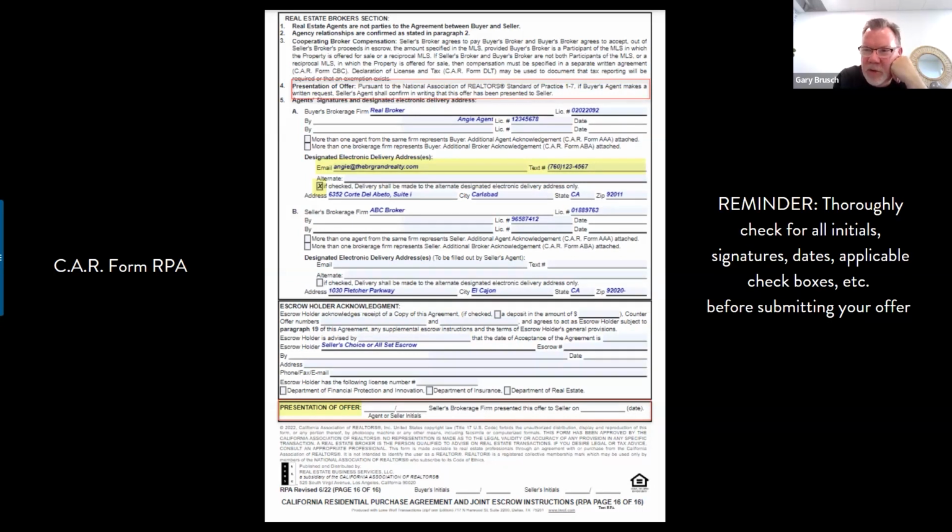So Steve, do you ever write to have them initial this and date it? Absolutely, and from what I understand, it's now a requirement for Real Broker that we turn these in, especially if you do the escrow. Right, right. So do you do it from the get-go when you know there's multiple offers, or do you get your offer accepted and then go back and say, please initial and date it?